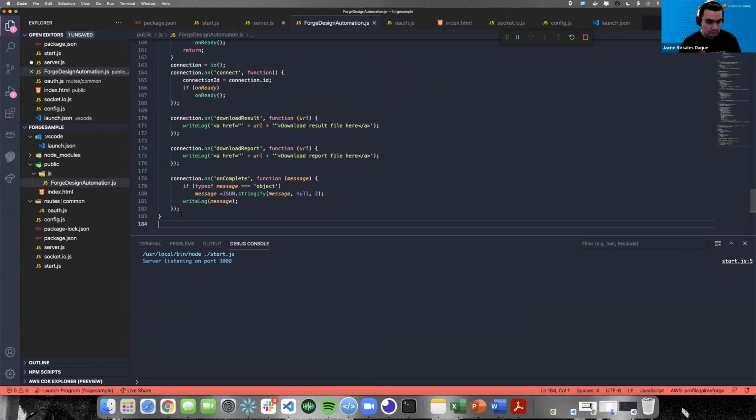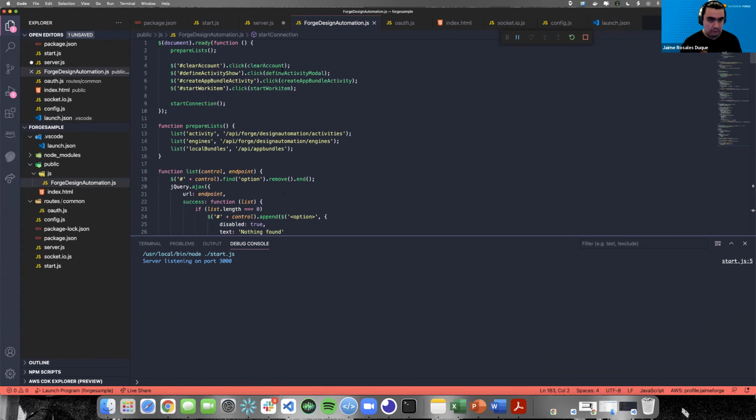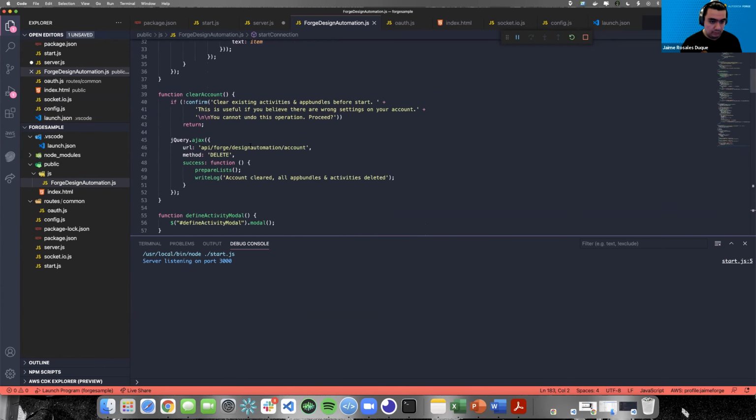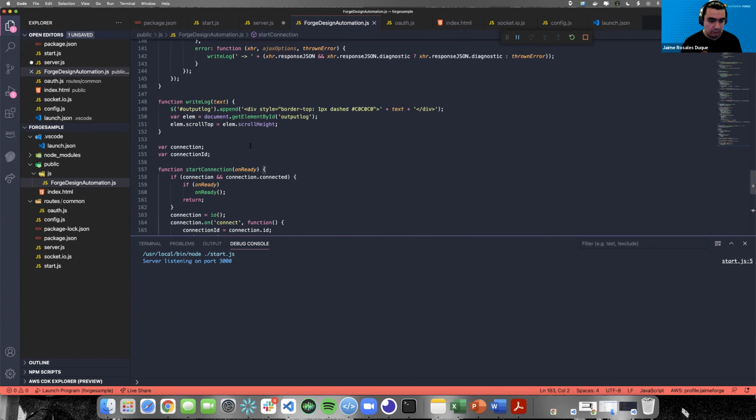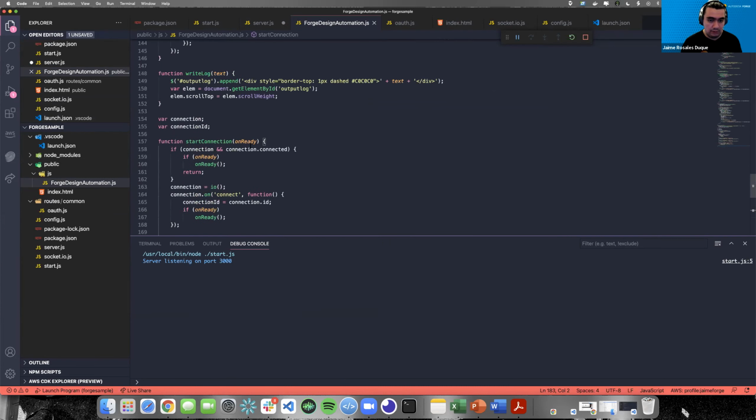Okay. So everything looks like it's supposed to, every single function, start work item, write logs, connection, and so on. Okay.